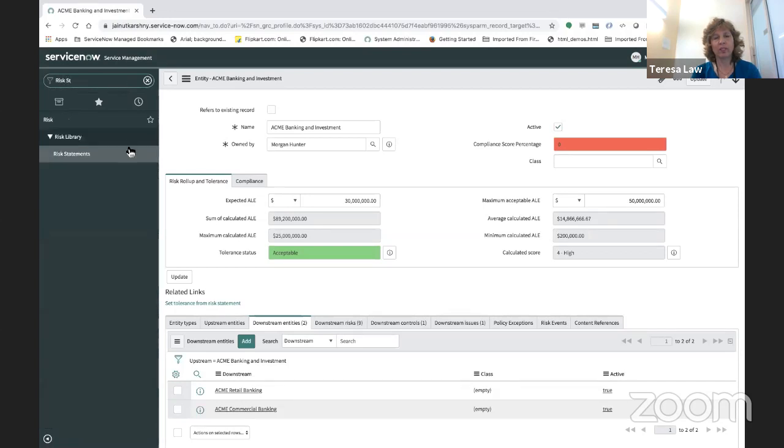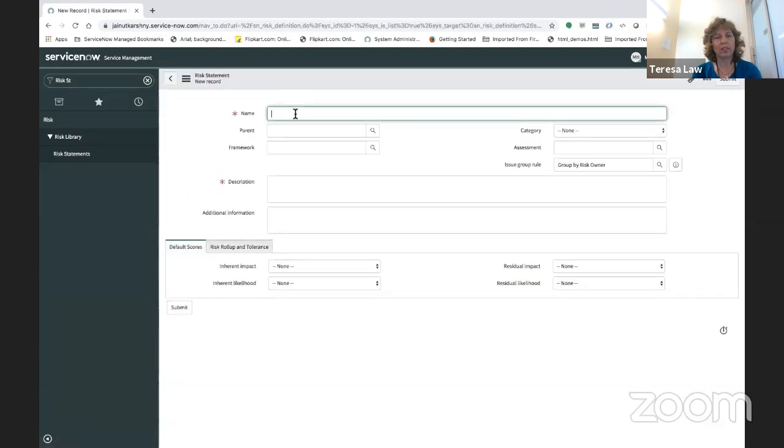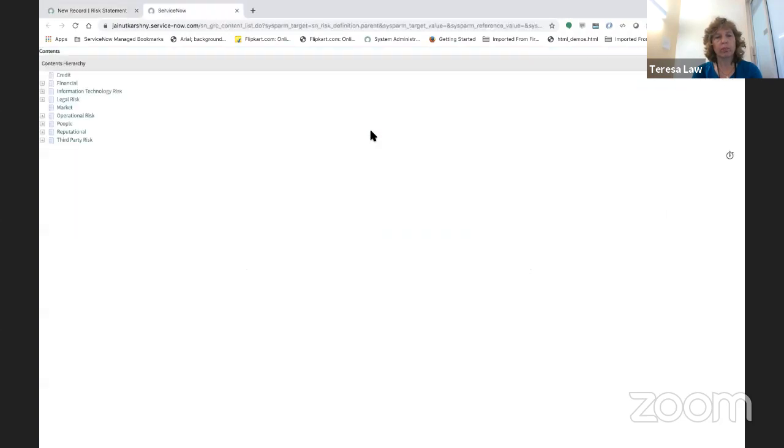So for that, what I'm going to do is go into risk statements. Let's say within my organization, I identify a new risk. I'm trying to create a risk called accepting a bribe. I have my operational risk, which sits within my lines of business, and I've identified that bribe as a risk is probably going up, and therefore we need to maintain it in the centralized taxonomy. I say, what's the parent of it?